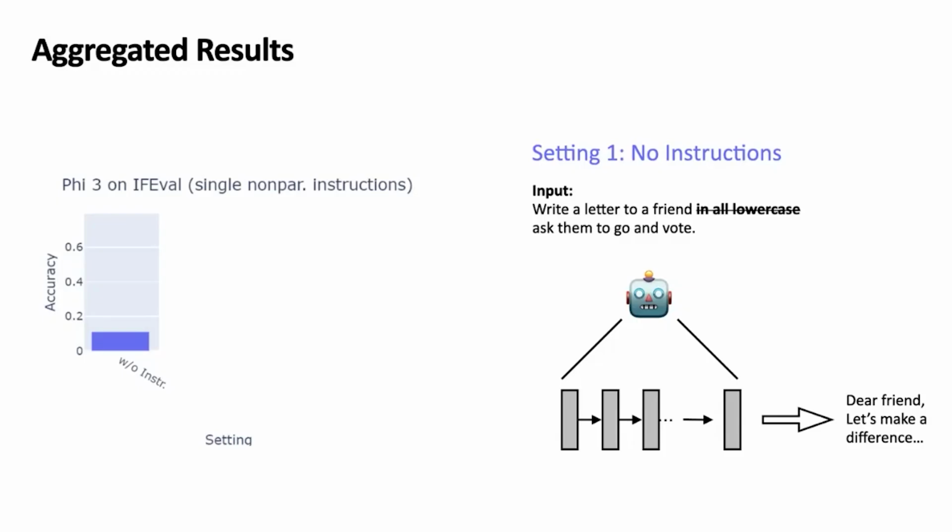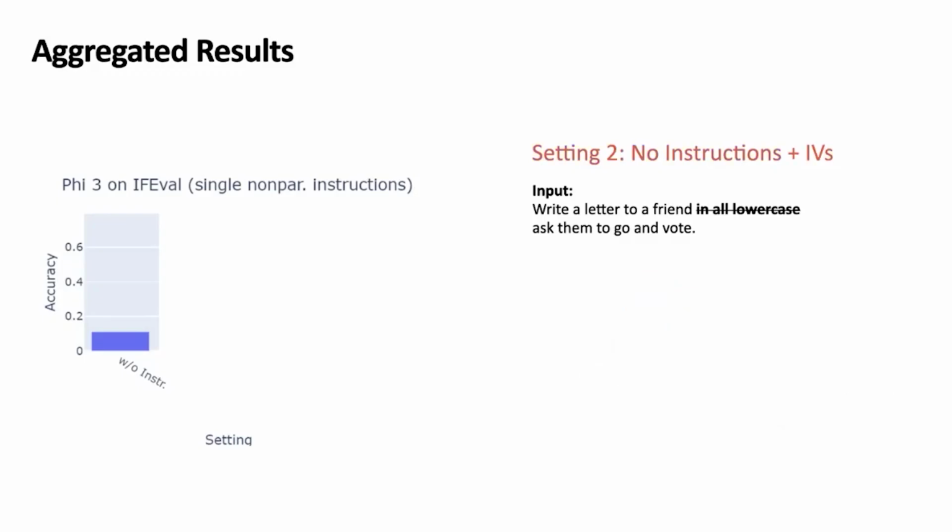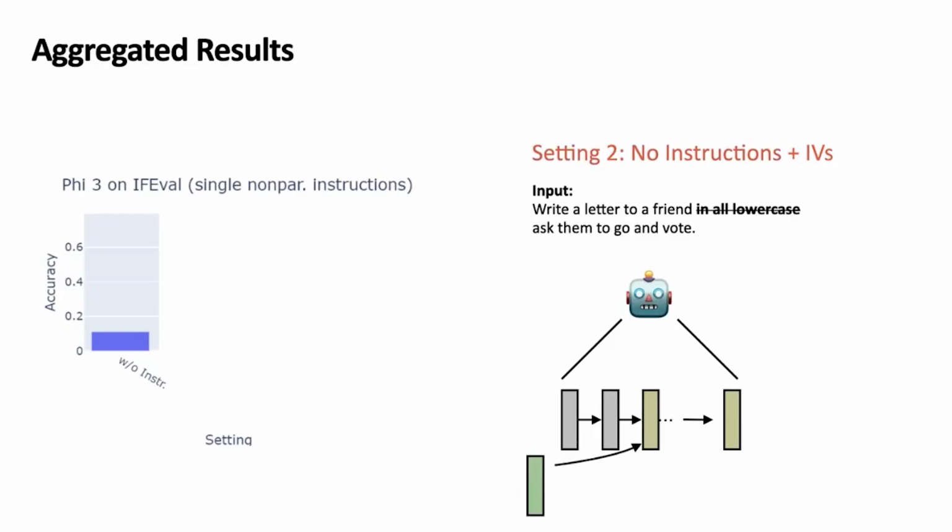metric. What we evaluate next is the same accuracy score, but again, when we do not provide a specific instruction, when we don't provide any instruction in the input, but we steer for a specific instruction. And after that, we take the model's output and evaluate whether the constraint was followed or not. And what we see in this case is a significant increase in the instruction following accuracy.